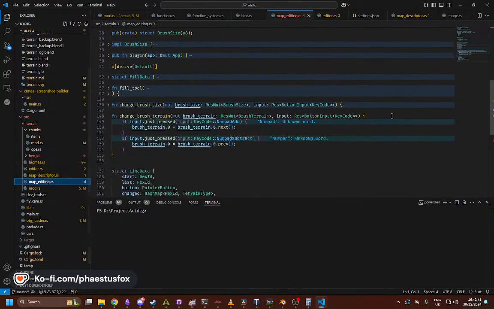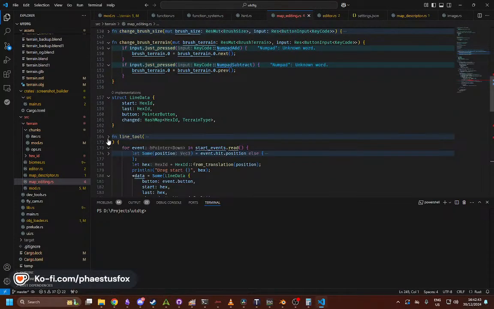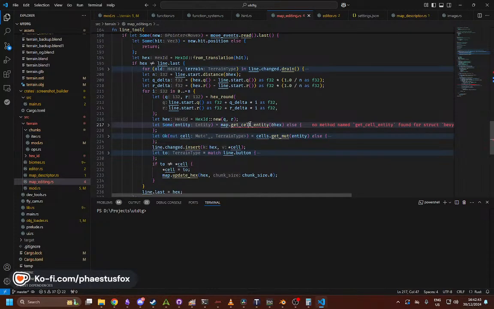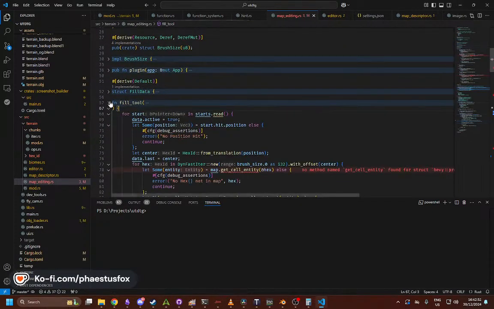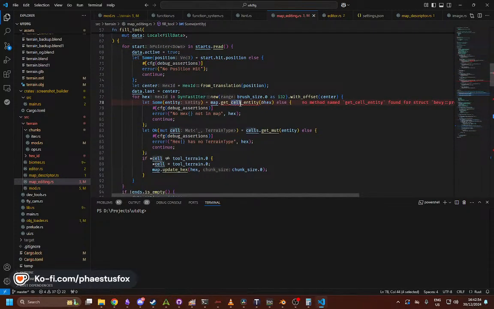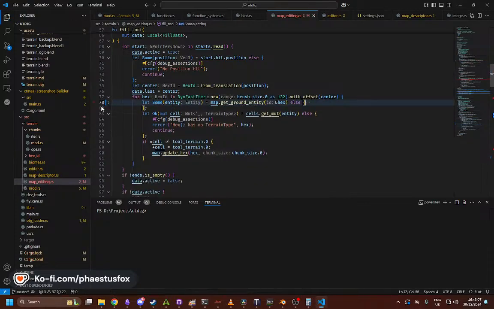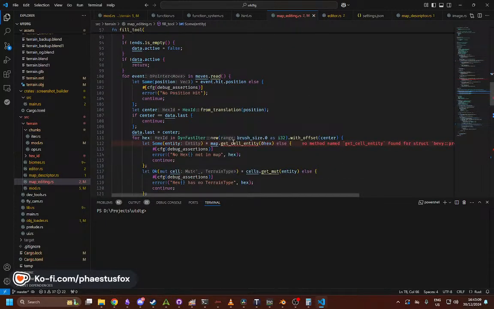It should work fine. Map editor is going to work the same thing. We're just going to have to replace that with ground and go up here and replace this with ground. Oh, that's not useful ground. Okay. So let me come down here. There you go. Okay, you're also ground.